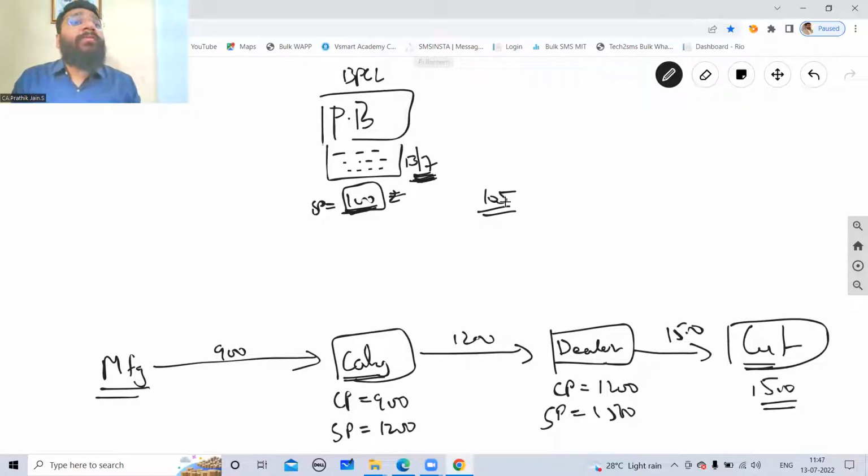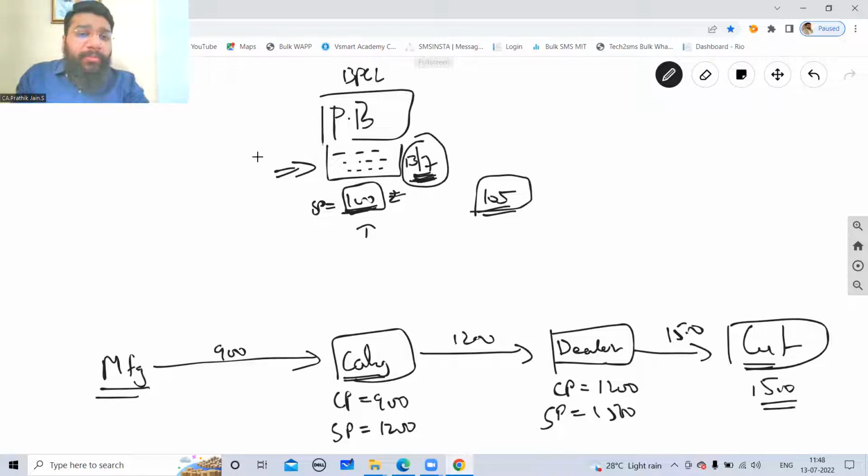So my question to all of you: will the petrol bunk empty this entire barrel of petrol at 100 rupees, and whatever fresh petrol they buy after the price change, only then sell at 105 rupees? Are you able to follow? My question is very simple. On 13th July, let's suppose there are 1,000 liters of petrol.